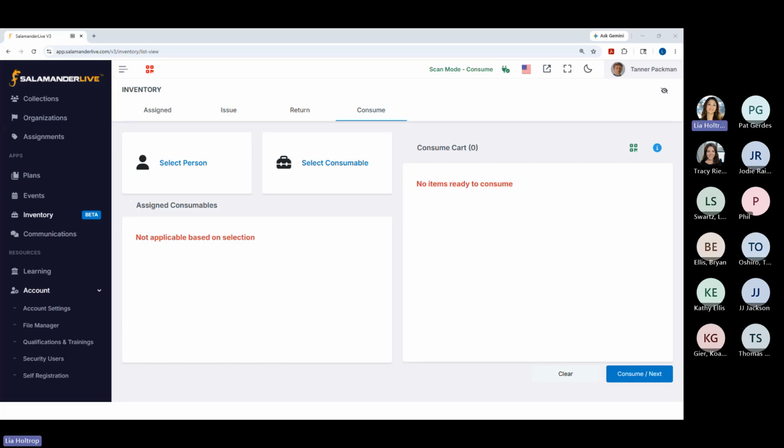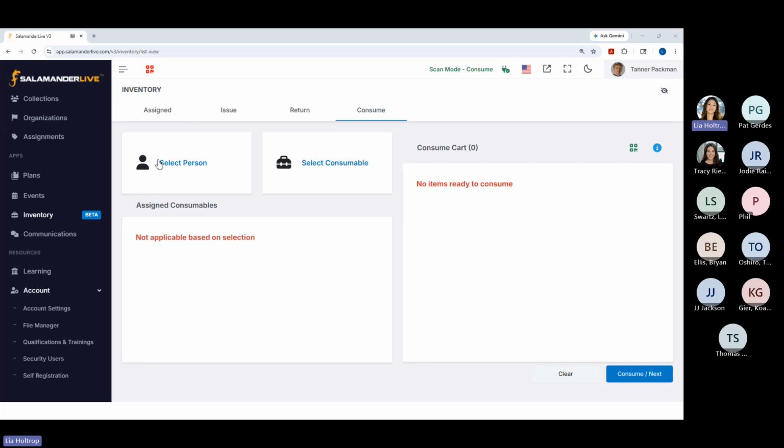Next question: if we have a count of 10 for consumable inventory and we scan and deploy 5, will the count in the inventory change to 5? The answer is that is correct. Yes, it will decrement from your total. So it's going to decrease that specific amount, and then it's going to show that that amount is in that person's hands. So there's a 3-step process, right? You issue it, it decrements it from your total on hand, and it puts it into that person's, think of it as their basket.